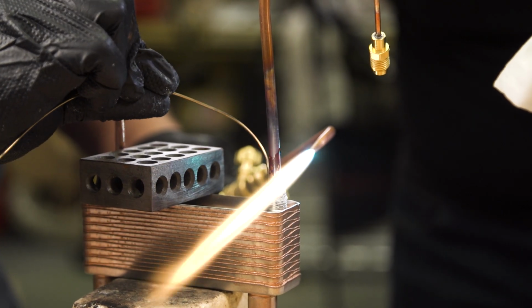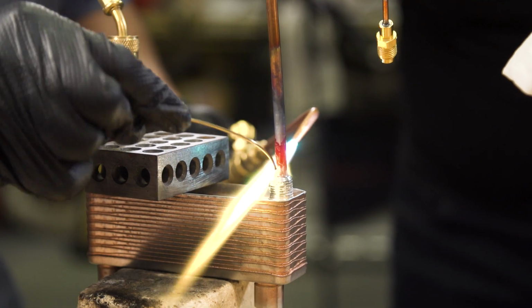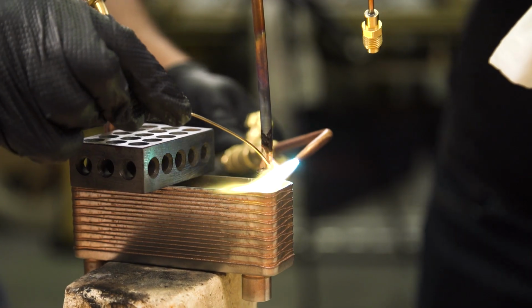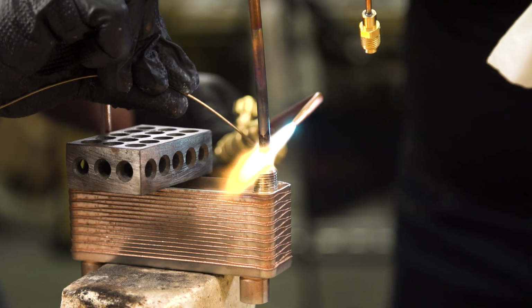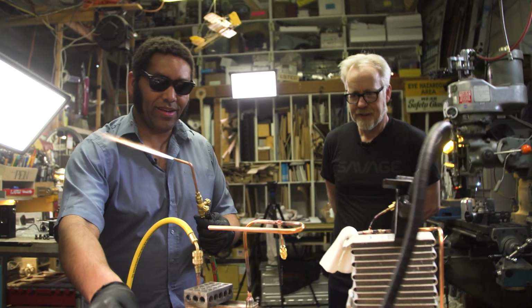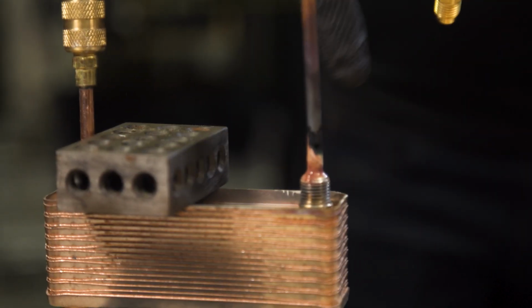Right. And I'm just gonna keep stroking the copper until it flows. And then it's wetting. Then I can just get the stainless a little bit. Make sure we get good coverage. Dude, we got a really nice, clean joint. That's awesome. You can see how uniform that is.